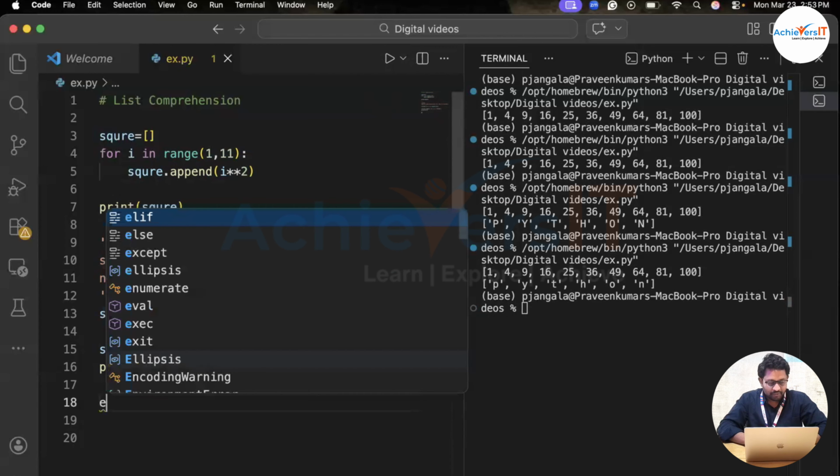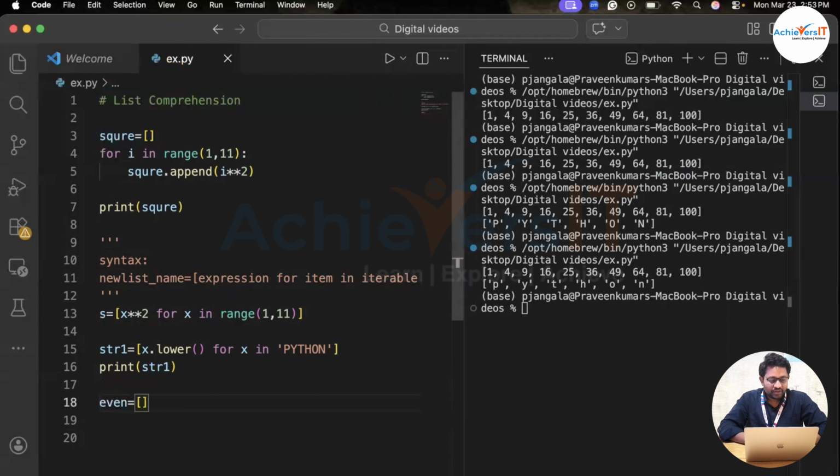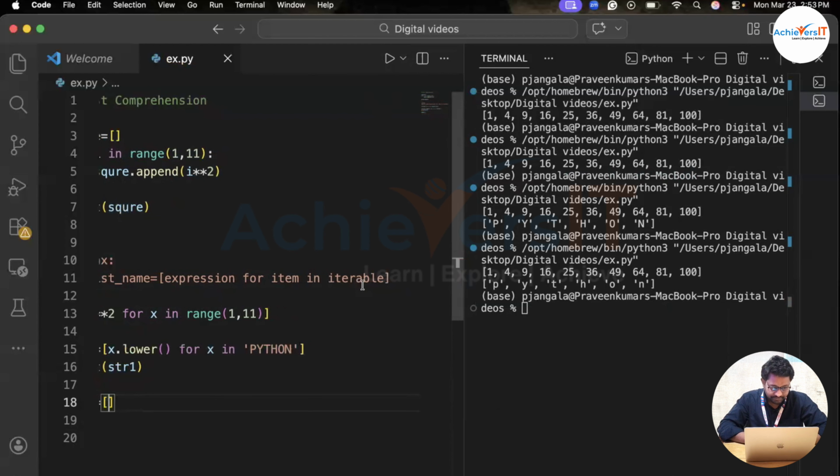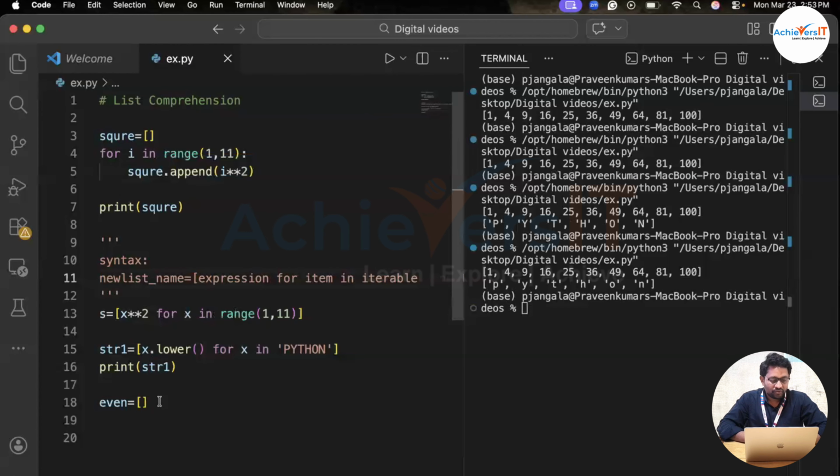See here, I'm going to say even is equal to, and here you can also write a condition. Let us go and have one example with a condition.